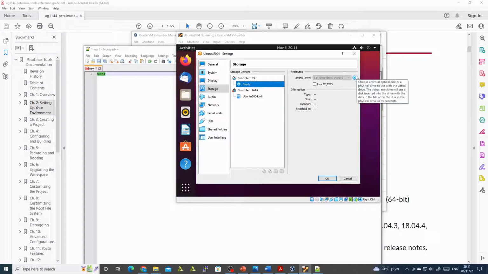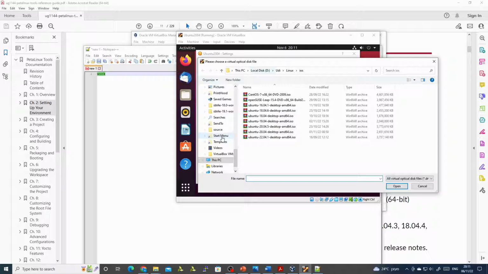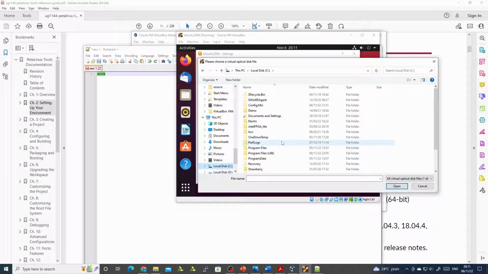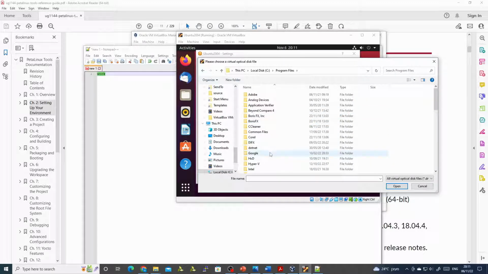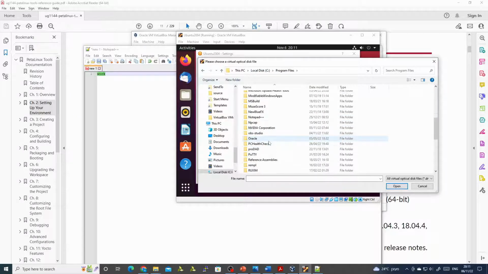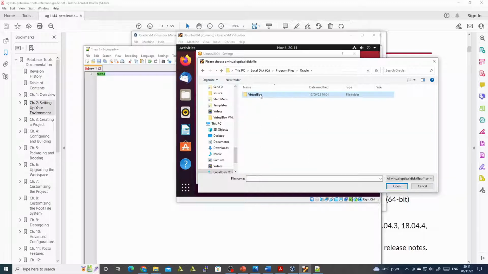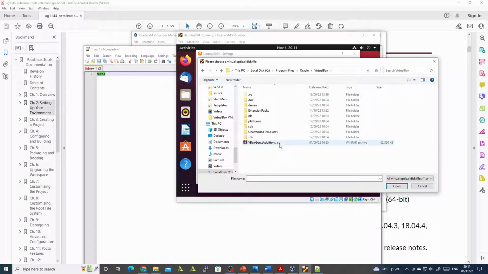So now we need to go to our host machine and take from C, from the installation of the VirtualBox installation, which is Program Files, Oracle, VirtualBox, and we have here an ISO file.